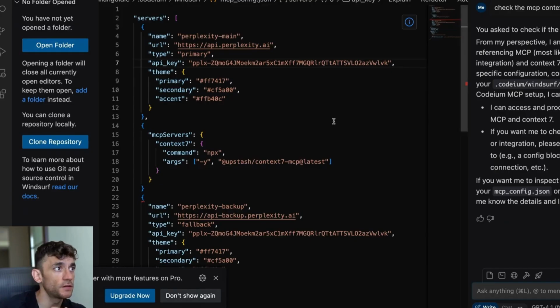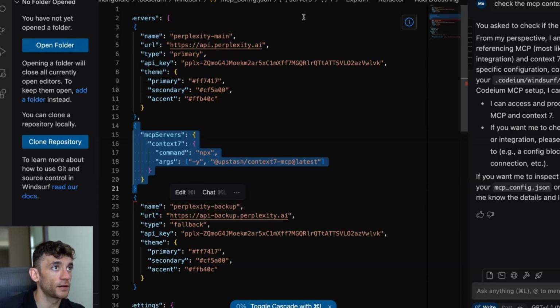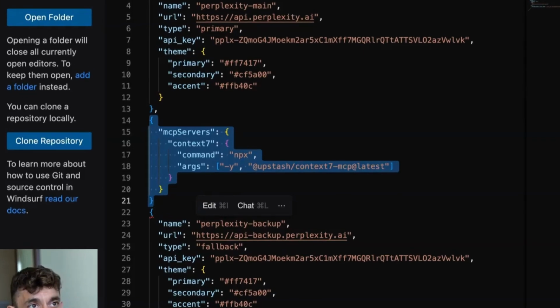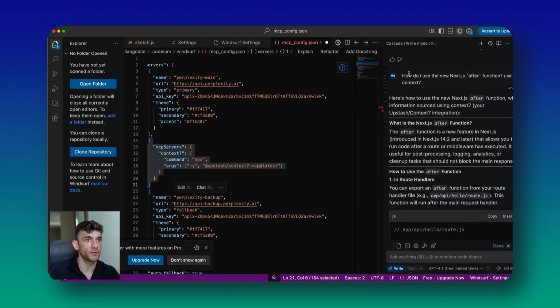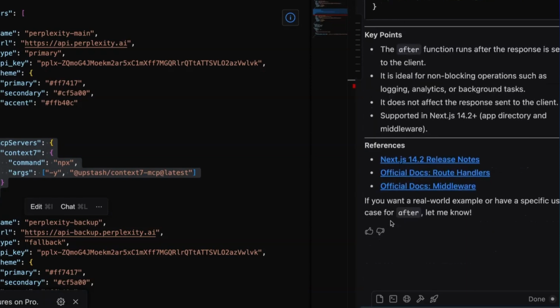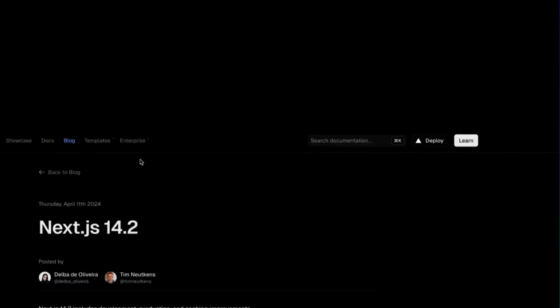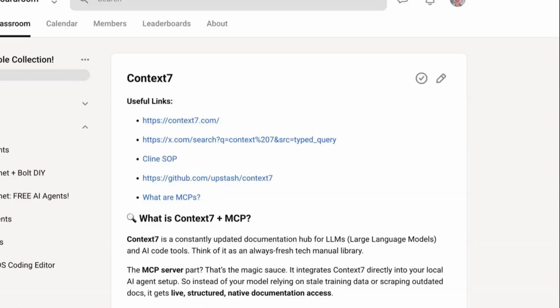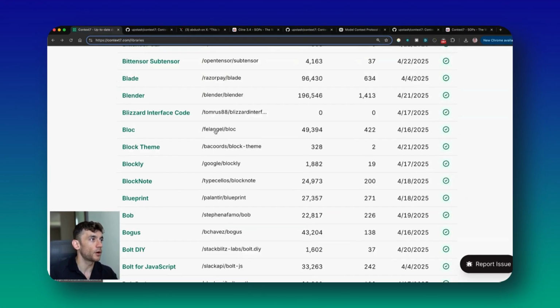And then you can see that since we've pasted in the code, which is right here inside the MCP config JSON, it's working nicely right here. And you can see that Windsurf has confirmed it works correctly. And then if we do a test run right here, you can see that it's pulled in the latest data from that and given us the answers right here, along with the documentation. Boom, links actually work. So it should make coding a lot better, a lot less frustrating, and you're basically just getting all the latest up-to-date data.